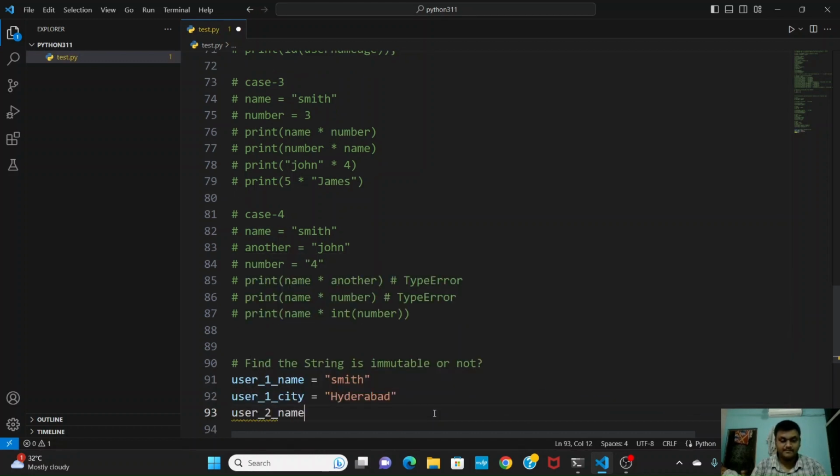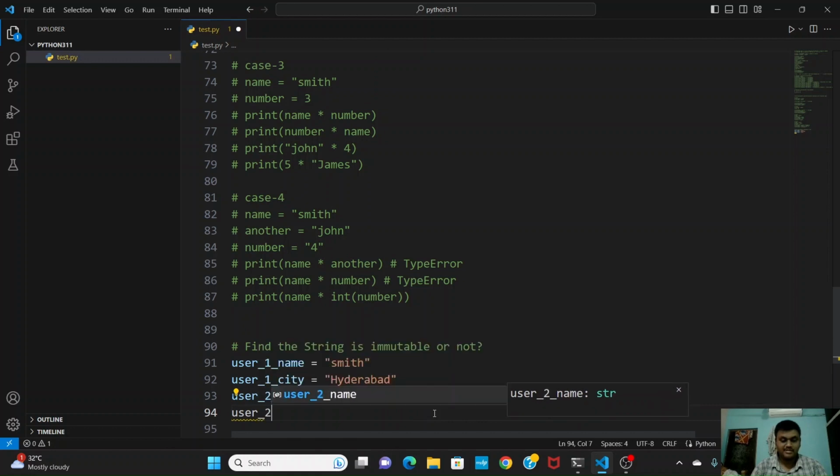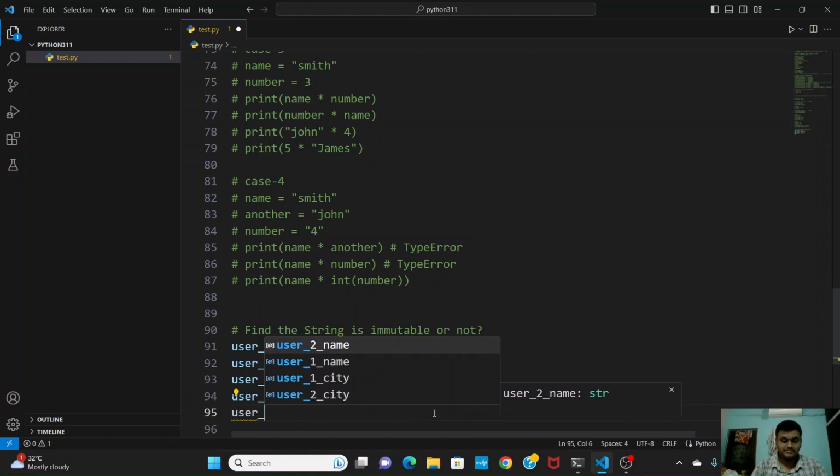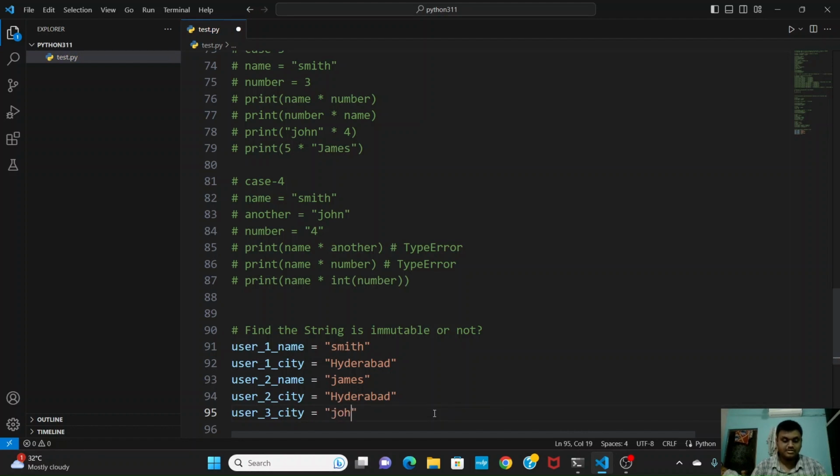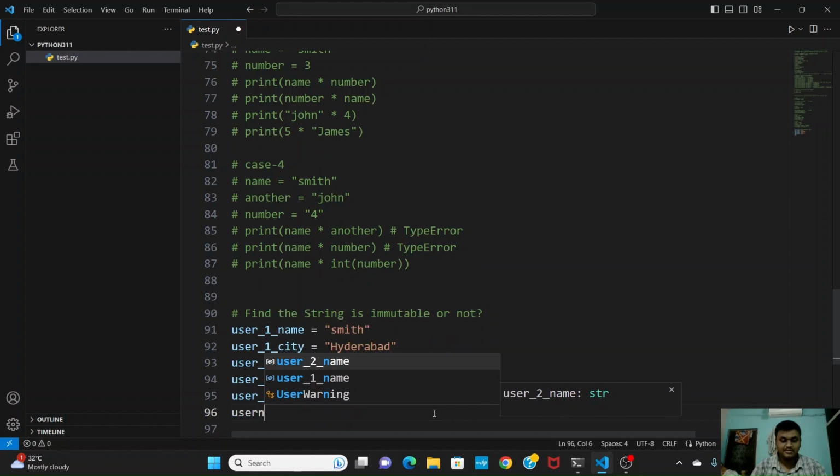User two name is James, and the second user also belongs to the same city, Hyderabad. User three is John, and I take user three city.